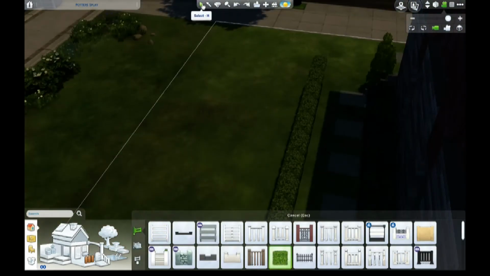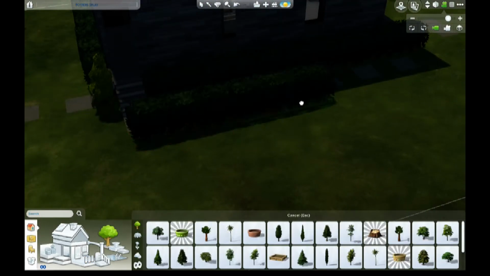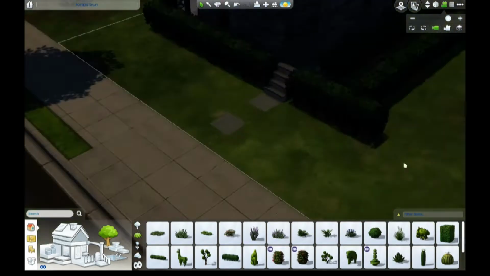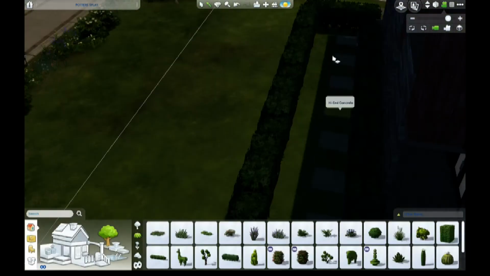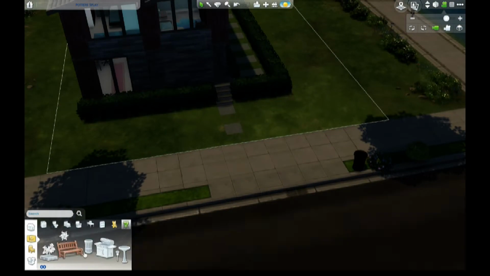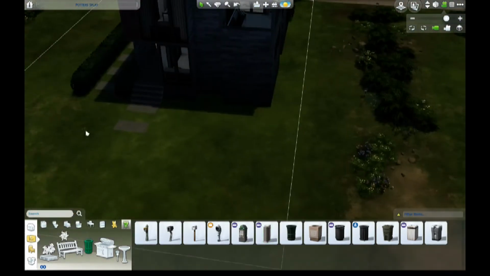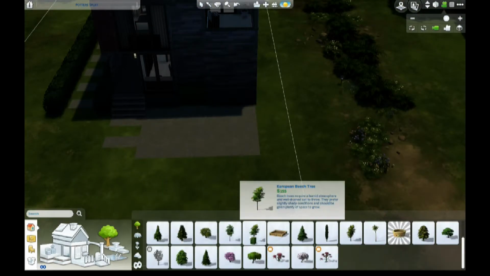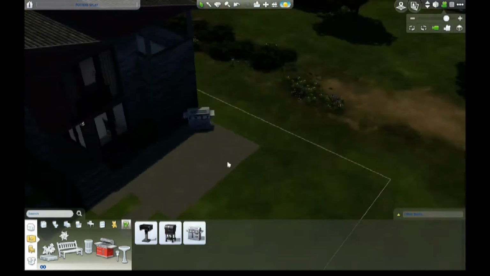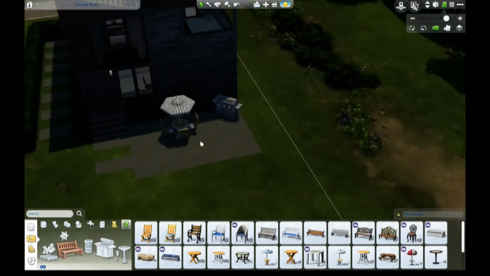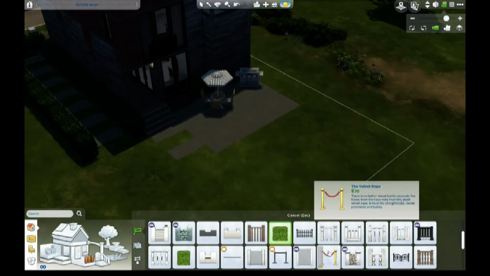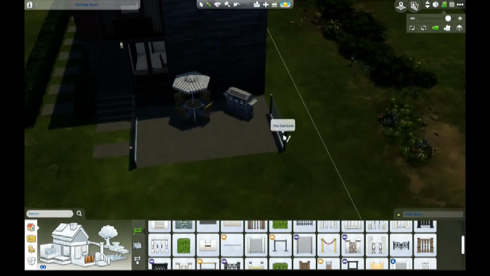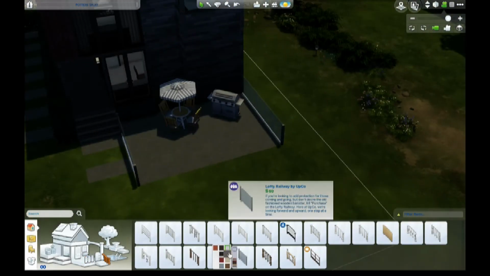So just adding a little bit of a garden, making it a bit more interesting. Little path feature through the build. Just making a little path with the hedges as well, so it's directed down the pathway, which I think is just a little bit cute. Putting the letterbox out. Making sure I've got the letterbox in the bin, I think. Oh no, adding a little bit of a back courtyard as well. Little table, barbecue. Trying to decide what else to put out there.